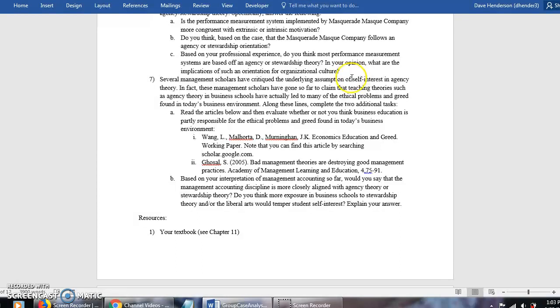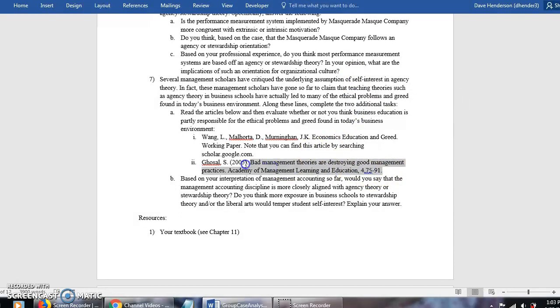And so you do have that assumption of self-interest, and within agency theory, it's very much based upon extrinsic motivation. There isn't a whole lot of room in there for somebody to go above and beyond just because they think it's the right thing to do. Rather, agency theory would say they're going to go above and beyond because they want a raise or they want some other type of extrinsic reward. And so some of these scholars have critiqued that, saying that the focus on extrinsic motivation and the focus on self-interest has led into some of the ethical dilemmas that we have had.